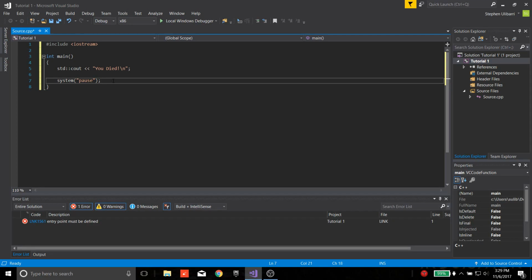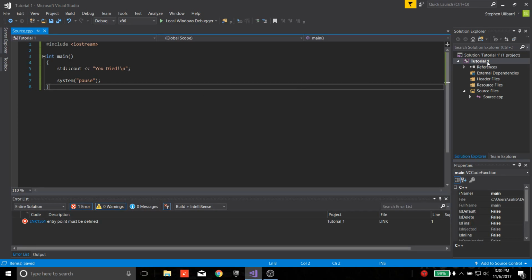A semicolon is sort of like a period at the end of a sentence for C++ code. It essentially tells the compiler that we have finished with this statement. A statement is really just a string of characters that means something to the C++ programming language, and statements get executed one at a time. So this line is a statement as well as this line. Go ahead and click on the Save Source.cpp button, and now we have successfully saved our file. We need to compile this code and then run it in order to see if it works.